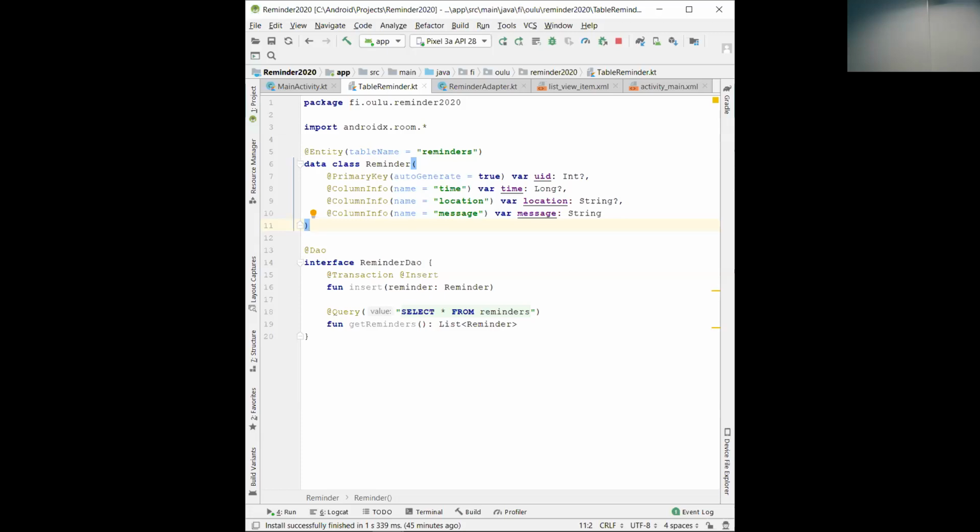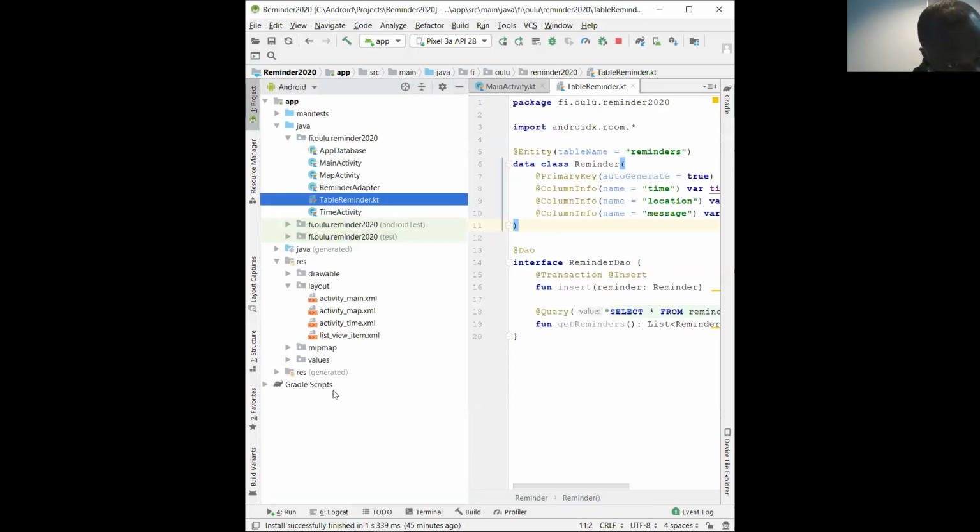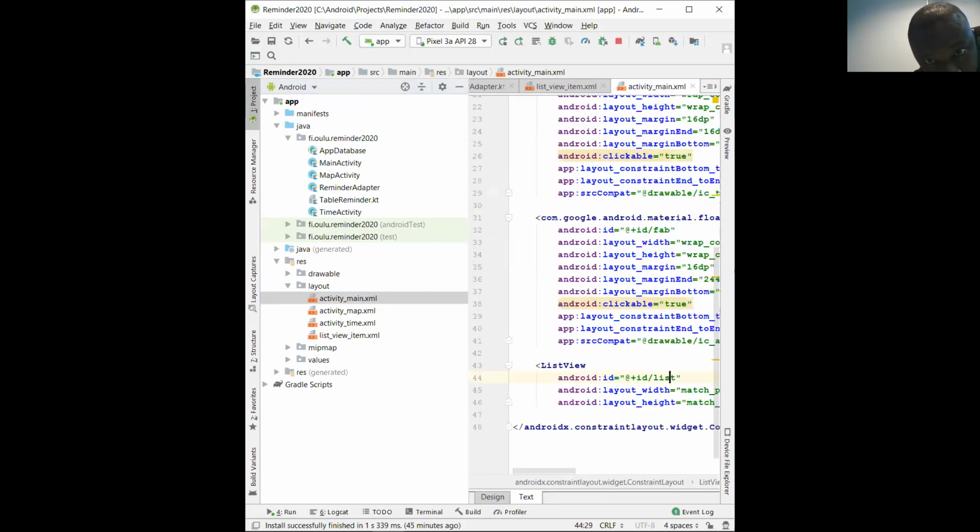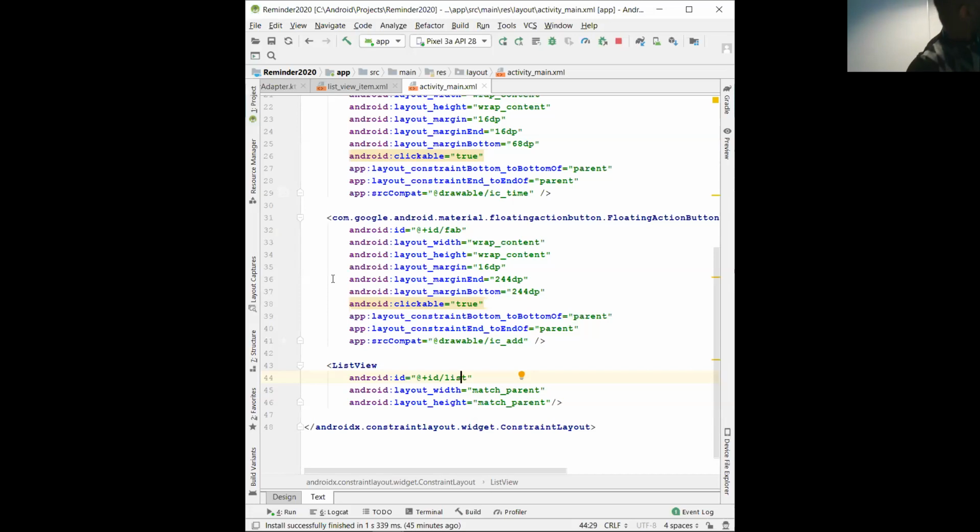Would it be possible to look at the activity main.xml on the big screen? Yes, thank you.